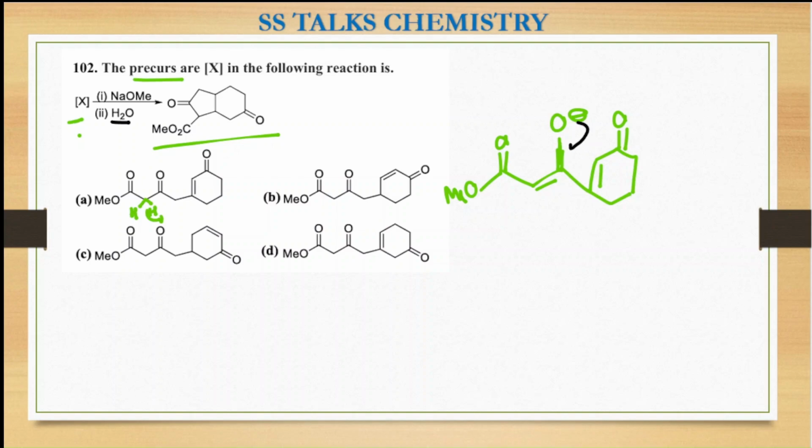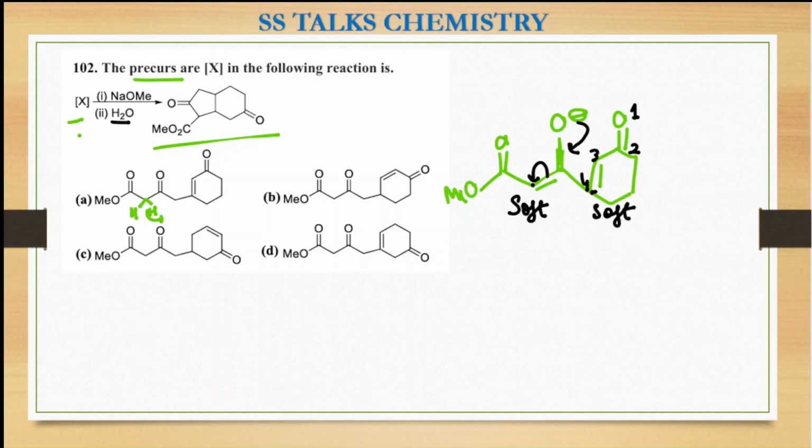In the next step you can see, the electron density from the oxygen is shifting, and this carbon center becomes nucleophilic. It is soft in nature, because it is a resonance stabilized one. So charge has been dispersed in this case. So this carbon center is the soft one. This can attack this alpha beta unsaturated species, where this fourth carbon center, because this is 1, 2, 3 and the fourth center that you have, is soft in nature.